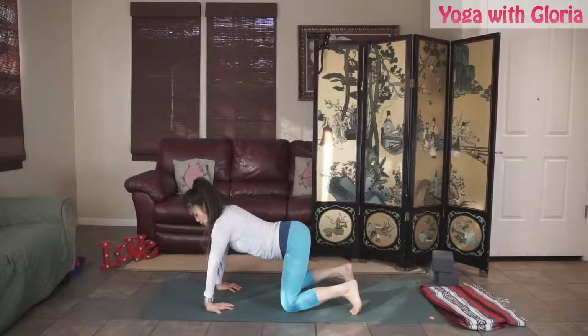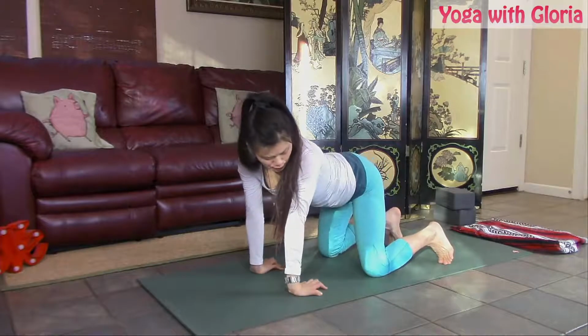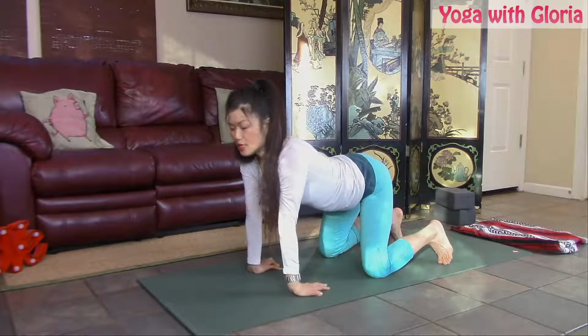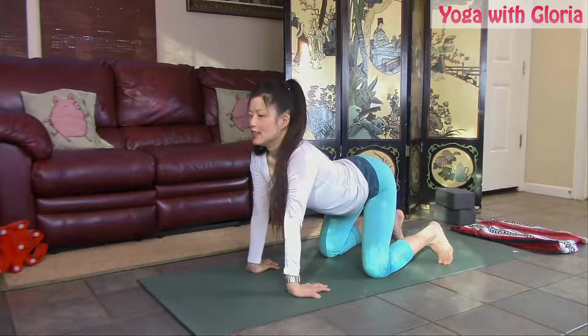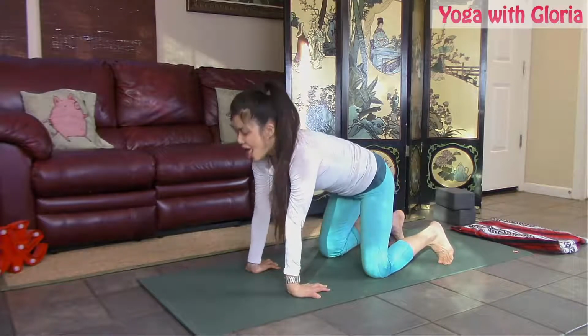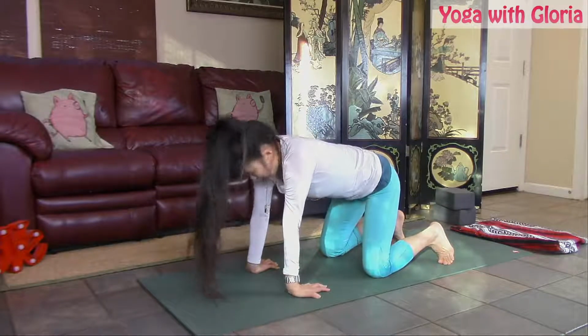If you want to stretch the carpal tunnel muscles, flip your hands so the fingers are facing your knees. If it's too big a stretch, you can walk your hands closer to your knees. It's helpful to claw the floor so the knuckles rise up. And then let's do a little cat-cow with lion's breath. Sticking your tongue out, letting all the air out.